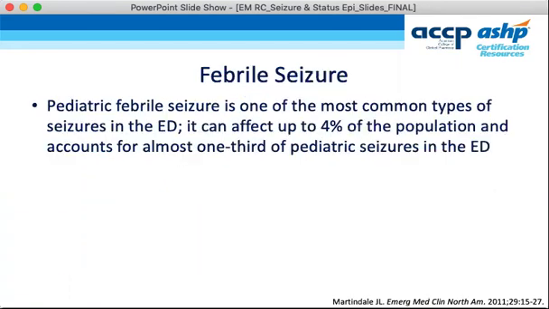Something that we'll see that's a little bit different in peds than from adults is a febrile seizure. So febrile seizures is one of the most common types that we'll see in the ED and can affect up to 4% of the population and account for almost 1/3 of pediatric seizures that we see in the ED.